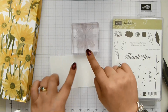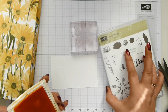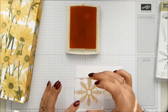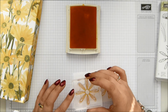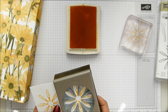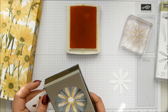And the punch, when you stamp, you need to have one of the petals facing down, because the petal faces down as well. So I've got Daffodil Delight here. I am questioning whether So Saffron might be a bit better, but we'll go with Daffodil Delight because that's what the book says. If you look in the catalogue, it will show you, and I can't show you the inside pages unfortunately, but it tells you what colours to go with. So it will line up perfectly. And as long as you've got one of the petals facing down, it is symmetrical.